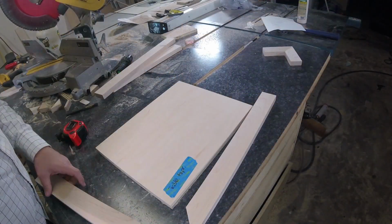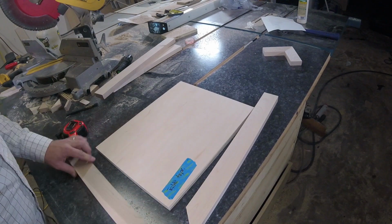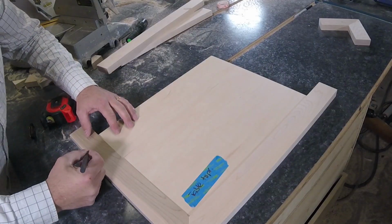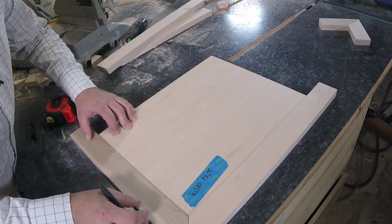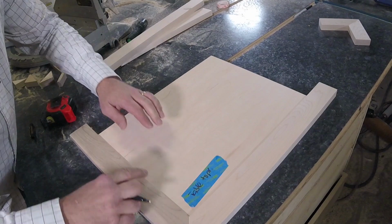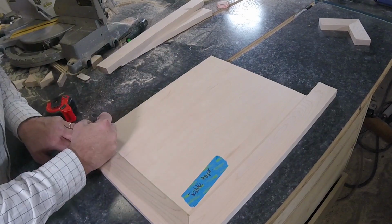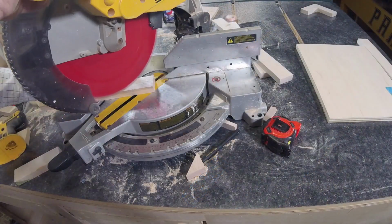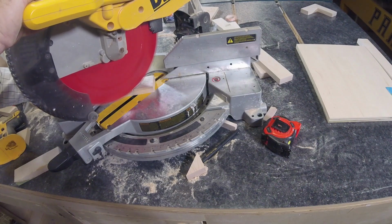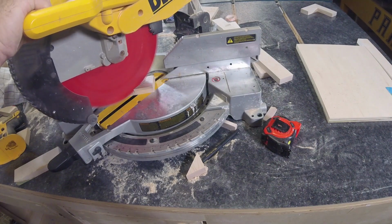So now we can take the pieces that we've just cut and do a dry fit against our tabletop and see how we did. So now I'm going to make a mark at exactly this corner location over here on this side so that I can make this miter cut and it be an exact fit when the other piece goes on. Initially I'm going to sight down the blade to make the cut, and I'm going to make it a little bit wide and then nibble in just a little bit until I just touch the line that I've made.